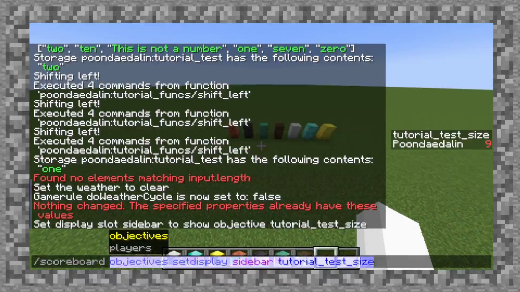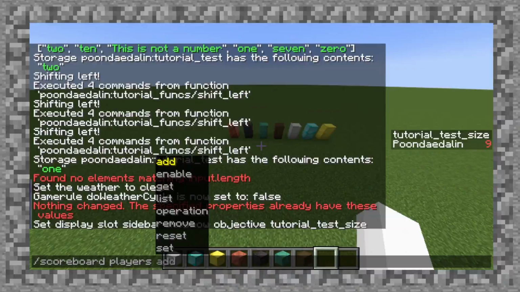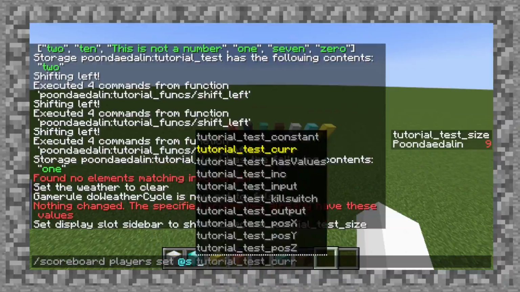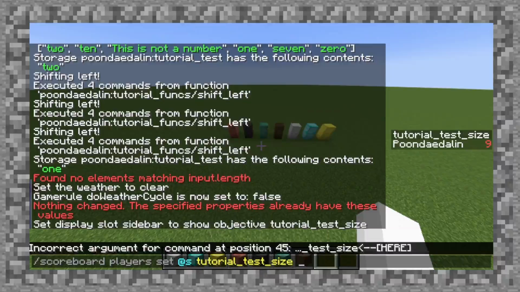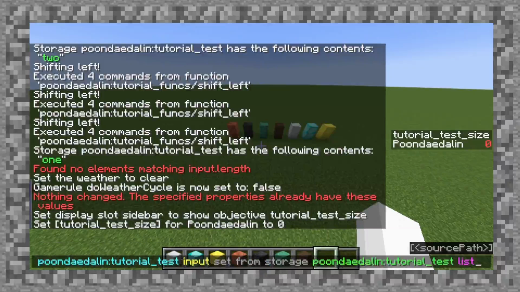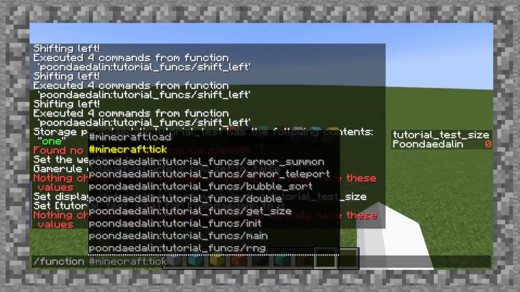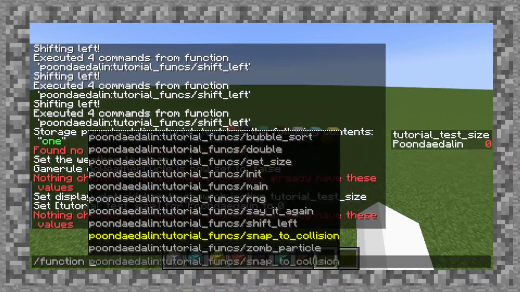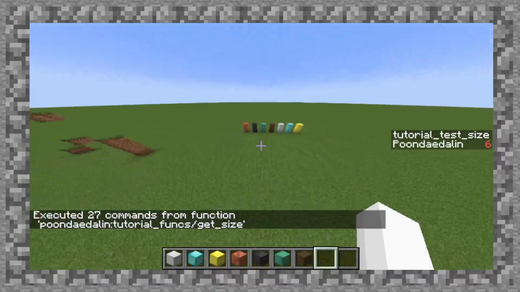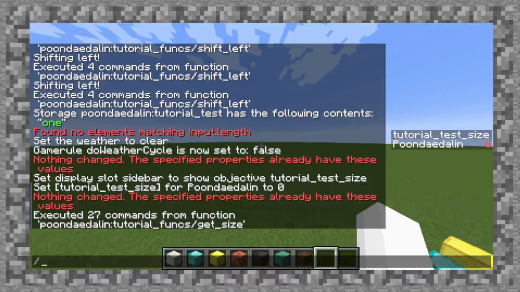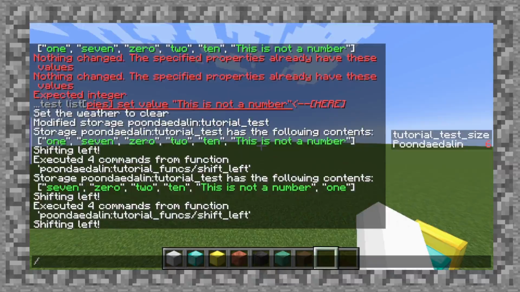And we're going to have to set its value to 0 because I was messing around with it earlier to make sure that it actually worked. Make sure that works. Okay. Slash function. I'm having a moment, sorry. 6. And that checks out. Because, as we saw earlier, there were 6 values in here.